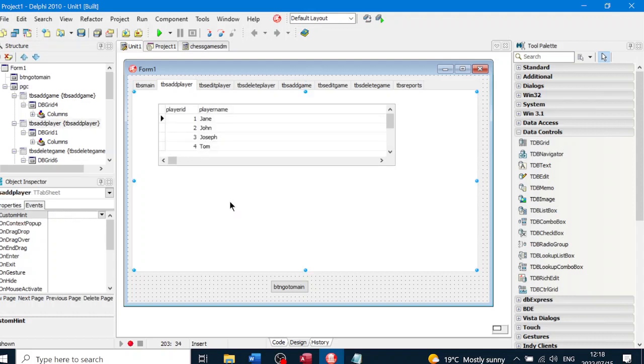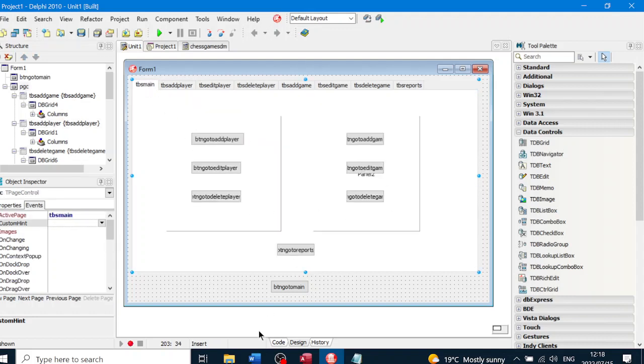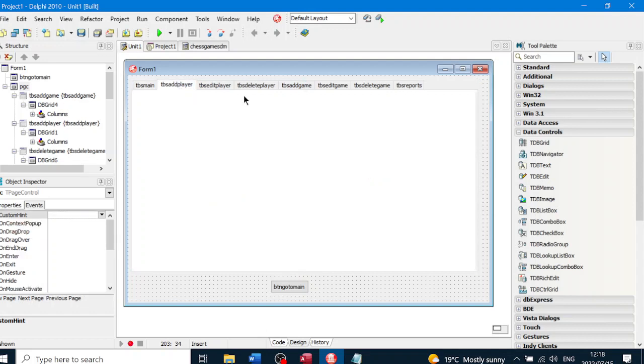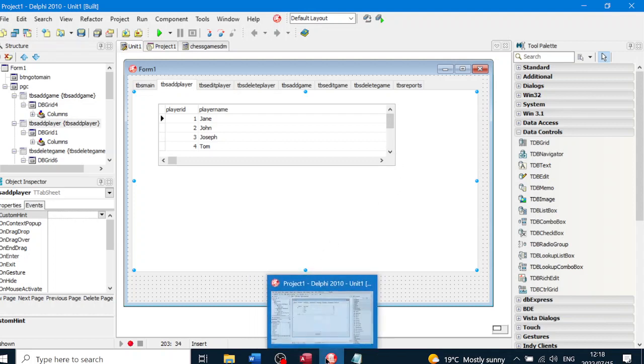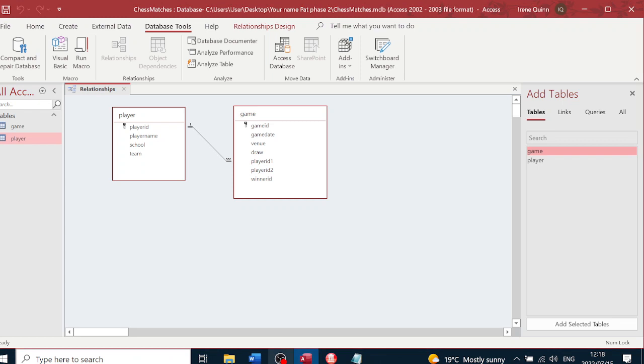add player. We've got our main buttons going to the right tab sheets. Now in TBS add player we're going to use insert. Remember the word insert, and then we have to insert a row into our database table. So first thing first is to go and see what are the fields, what are the data types. Well, player name's a string, school's a string, team's a string, and because this is an auto number we don't have to worry about it. That's why I wanted you to have auto number primary keys, and you have to have primary keys, and they're auto numbers. So for inserting a player it's easy, the player's name, the school and the team.